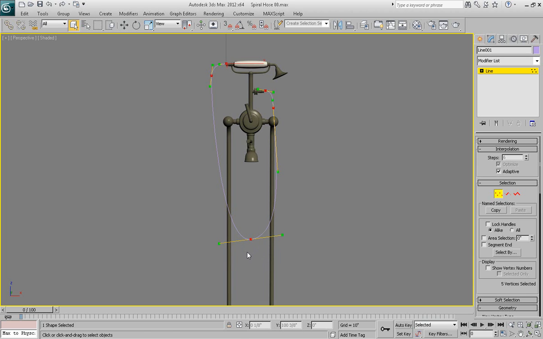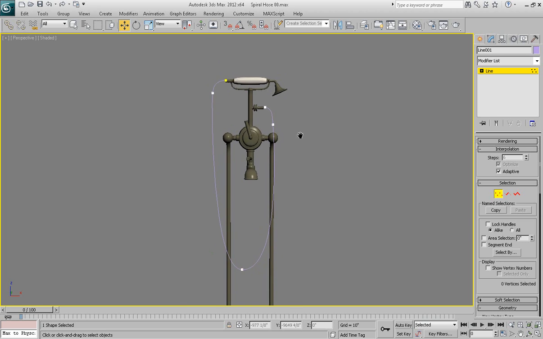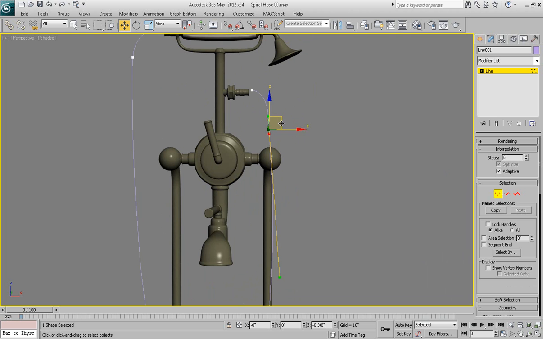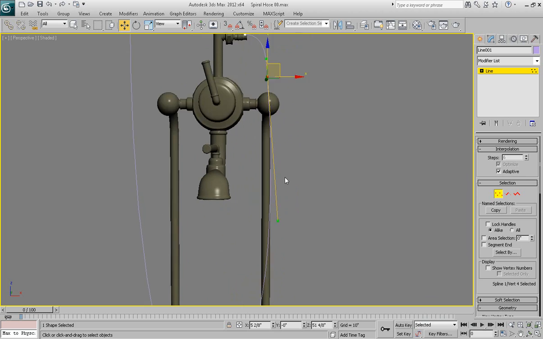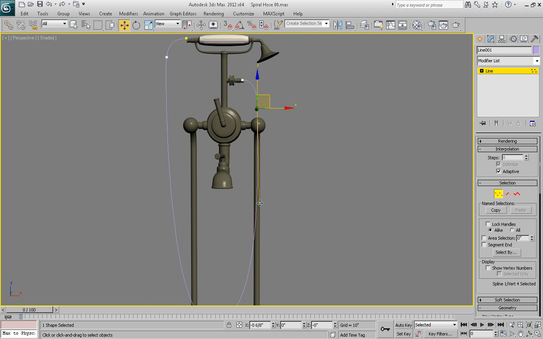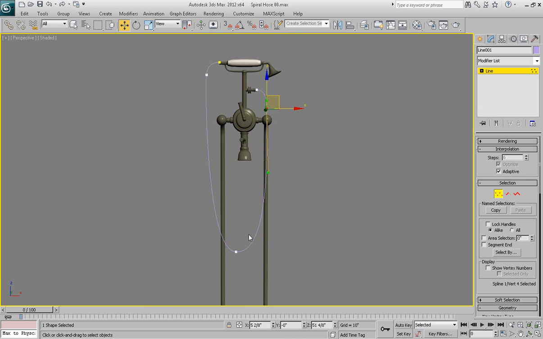So now you can adjust each of them individually, reposition each of these vertices and adjust their control handles so that you sculpt this spline into the look that you want. Use your best guess of how that spline should look in order to make the hose look proper once attached to this faucet.